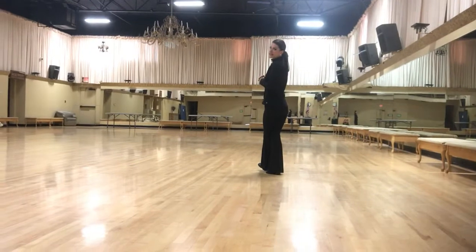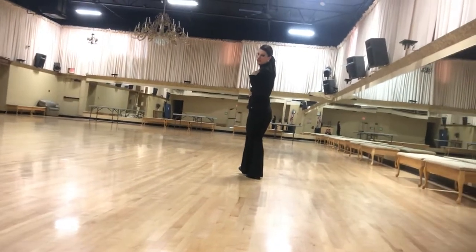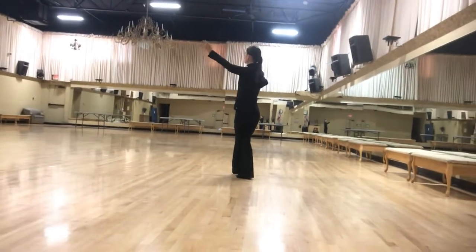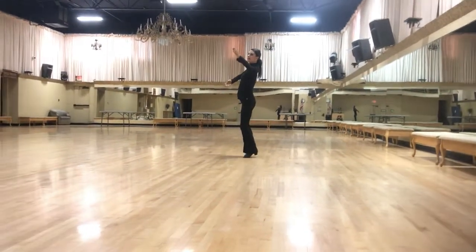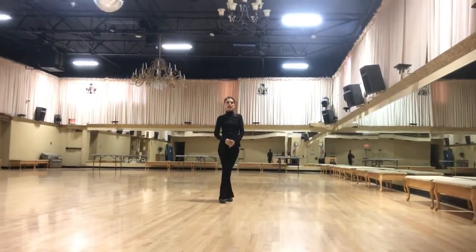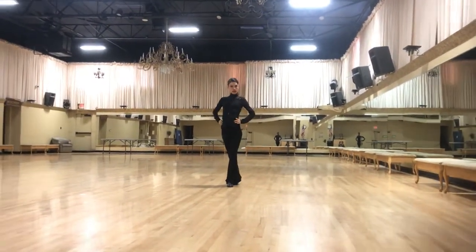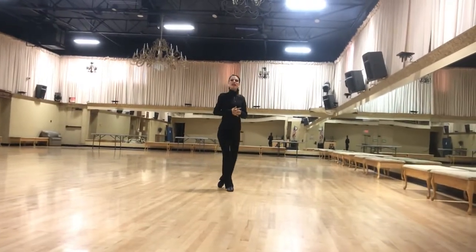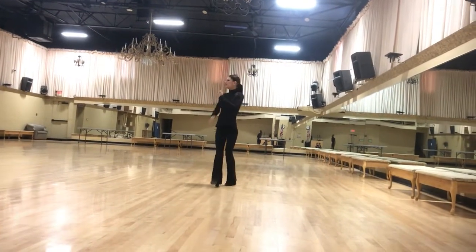An easy exit out, in my opinion the easiest to follow, is going to be a progressive chassé to right. That will look like this. Slow, quick, and slow. I'll show that whole combo coming at you. So I'm going to do a quarter turn to right, our reverse pivot, and then our progressive chassé to right. Okay, let's do it.